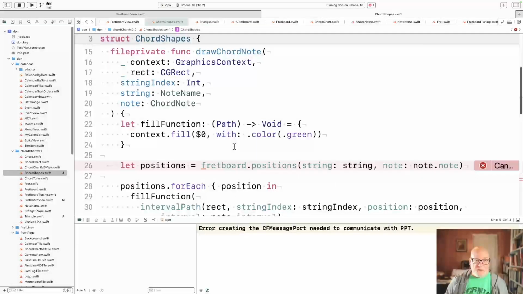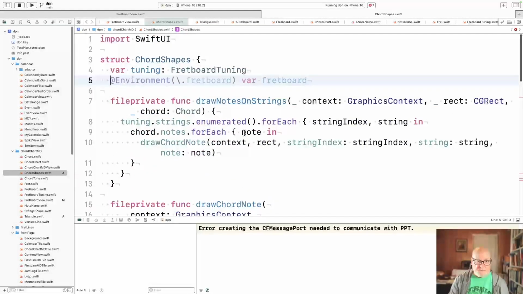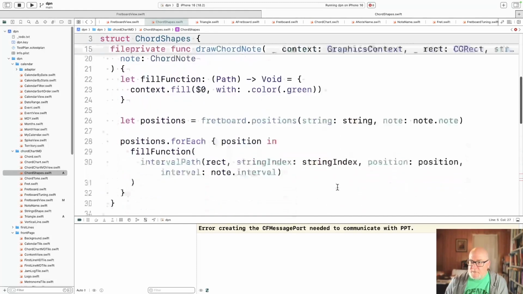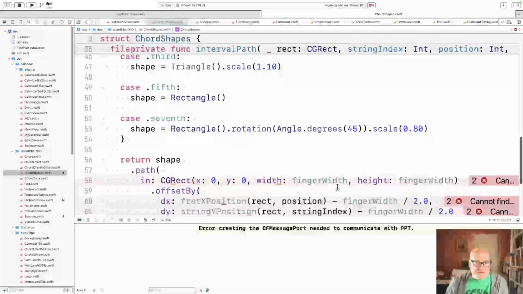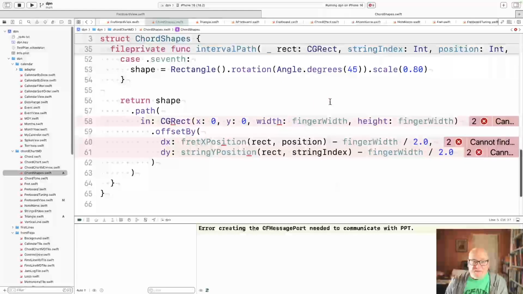The fretboard. And we're going to kind of want those two functions. Finger width.